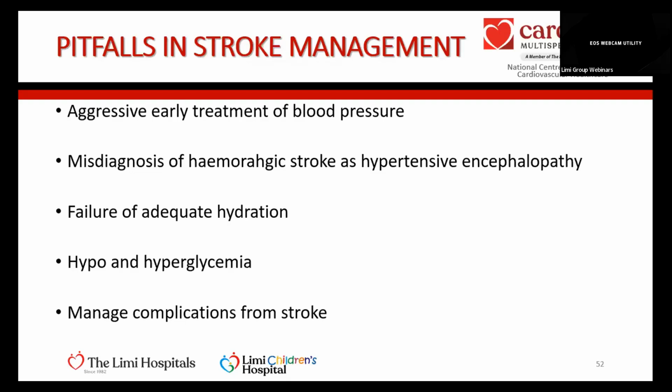If you don't check, we wouldn't pick it, and we think this unconscious level is because of the stroke, not knowing that it's just hypoglycemia. Just correct the hypoglycemia and we are okay. Somebody presented in the emergency. The random blood sugar was about 1.9 or 2, if I'm not mistaken. When we saw it, it was like, is this glucometer working? And the person came in unconscious.